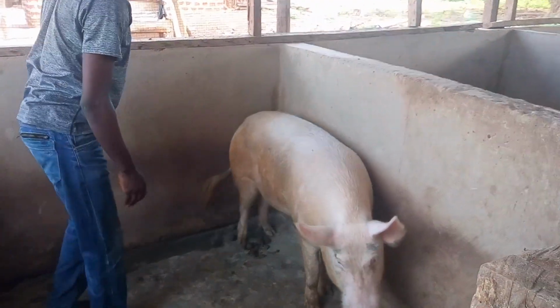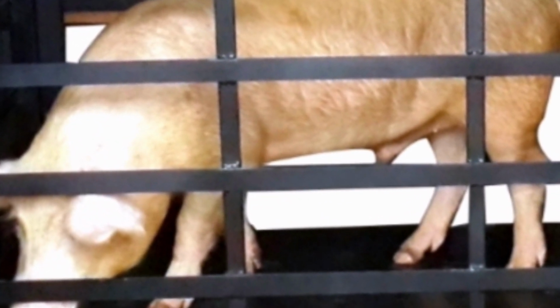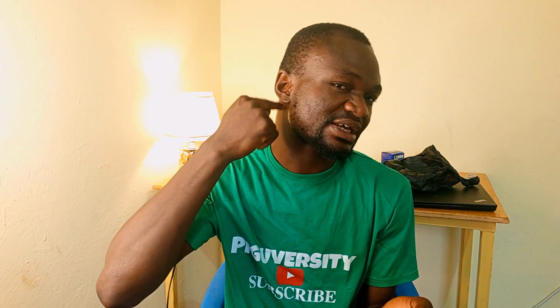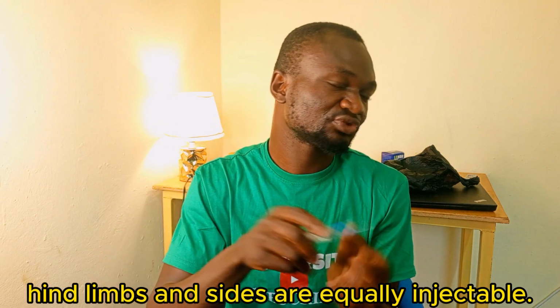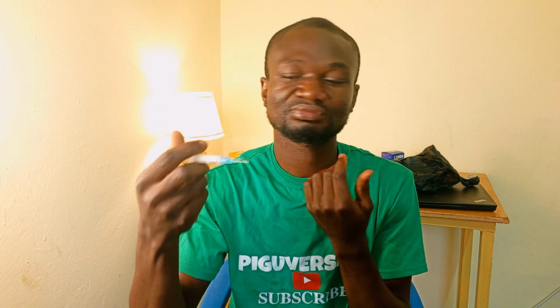You need somebody to help you do it perfectly. Or you get a cage, a tight cage. You restrict them so they are not able to move. Then you can do the injection. Mind you, it's just behind the ear, this way. So try getting the skin of the ear like this, and then leaving it here perfectly for them for deworming. But if it's the iron, don't just hold it. Leave it this way. Press it into the skin and inject.